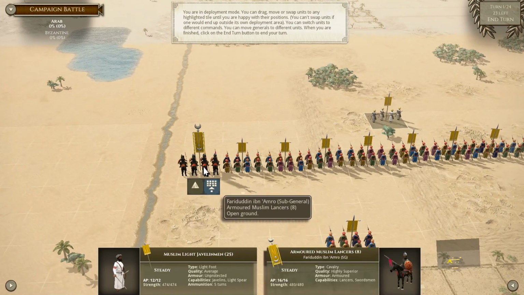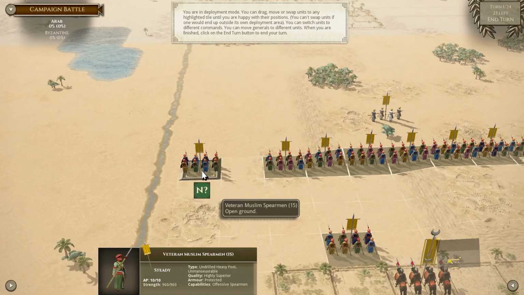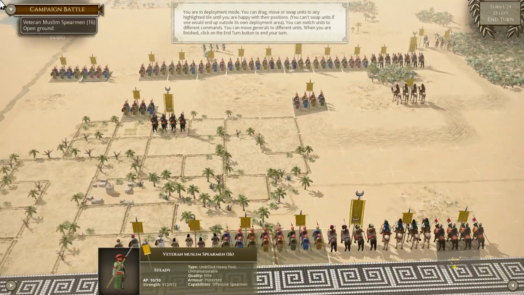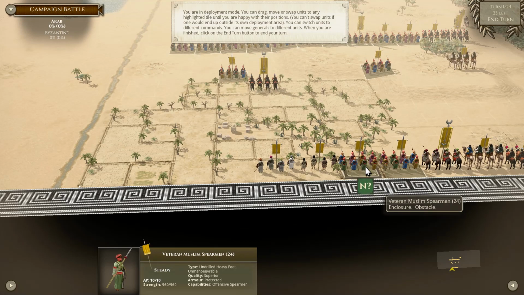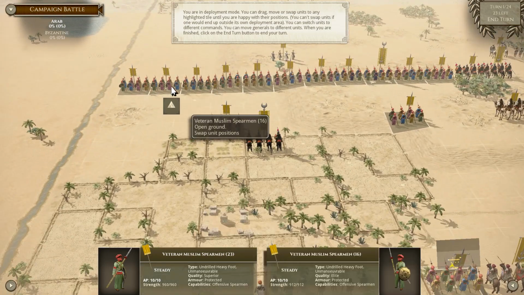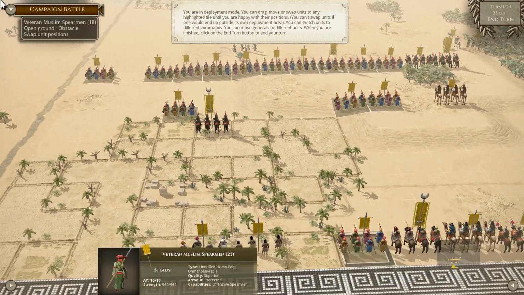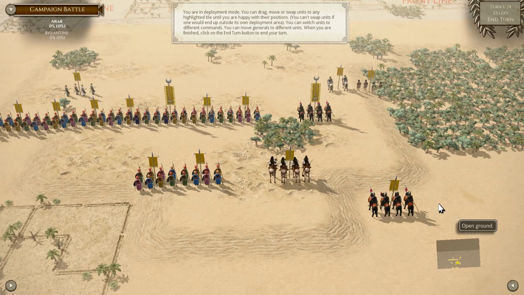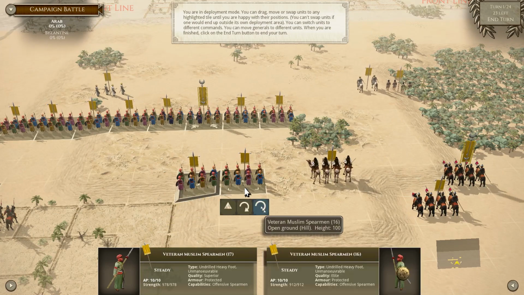Well, let's put all the infantry. Yeah, let's put the weakest one over here. The ones that I just recently trained. Okay, this is elite. Now, I don't want elite here. I want superior, elite.